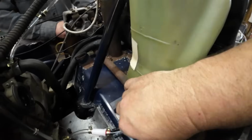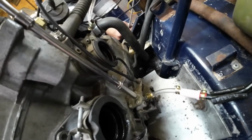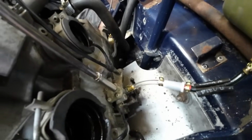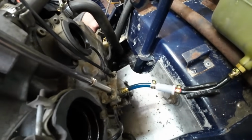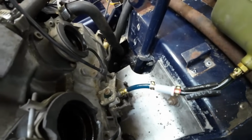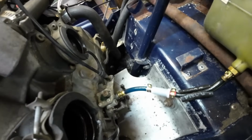Got that done. We got a nice little routing up to the pump, but you can see there's a ton of air in there. So I hope everybody knows this, but if you don't, there's a screw on top of the pump. Crack that loose, and look at that oil come down there. And you don't even have to take that screw out, just loosen it. And that's that. The pump is bled. Now, when we start it, we'll still probably take a coat hanger and pull that lever up while it idles, just to pump a whole bunch through the lines. But we got most of the air out right then.